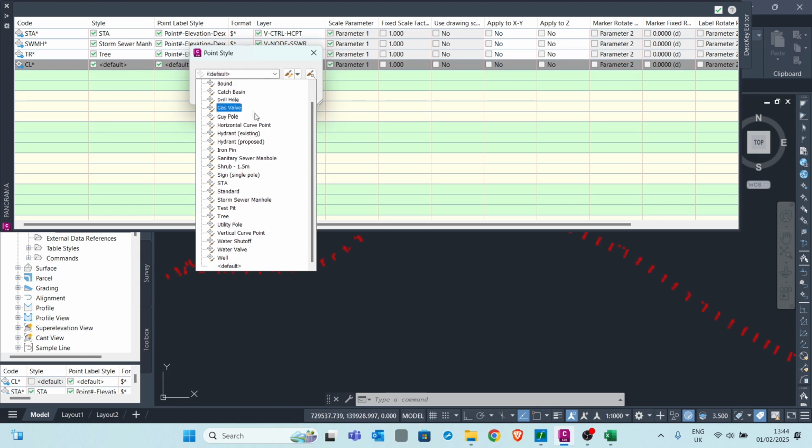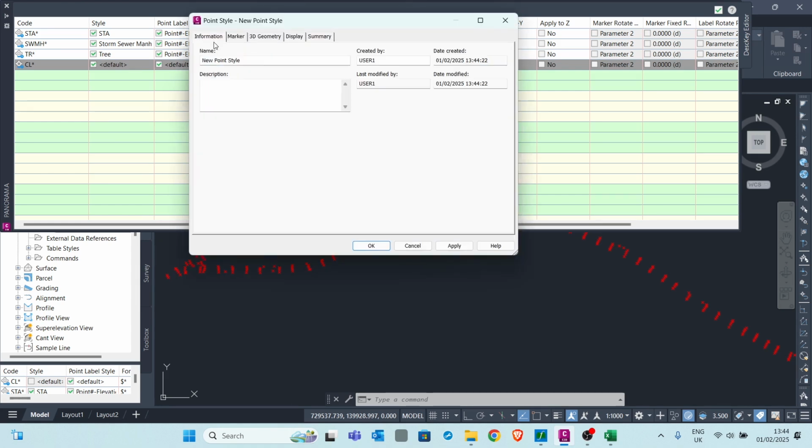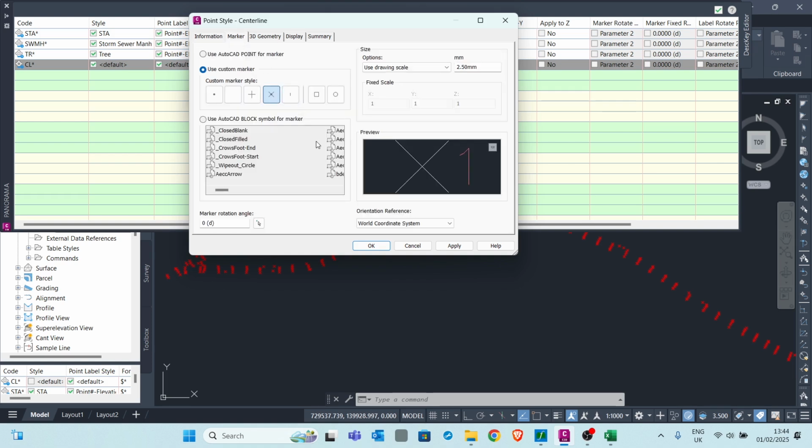So here you're supposed to select that for you to select a style. We can select a style from these different styles that are preset within Civil 3D, but let's create a style of our own. So here, let's create a style, and let's, here at the information tab, call it the centerline style. And then remember, each style has a marker, it has a label, it has all those things. So the existing style, as we can see, is called a basic style. So we want a centerline style and we want to customize it to what we want.